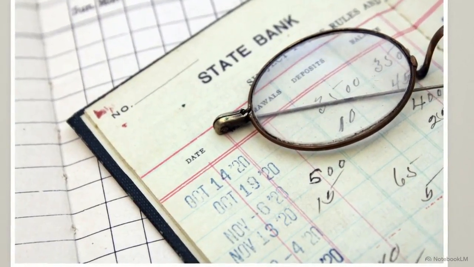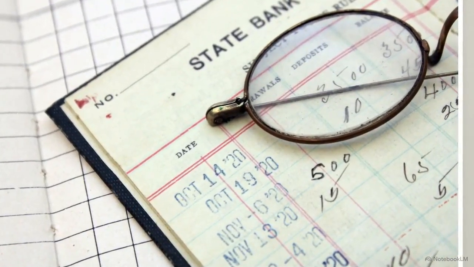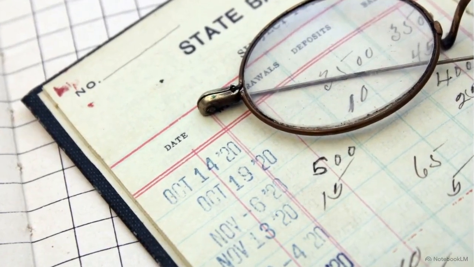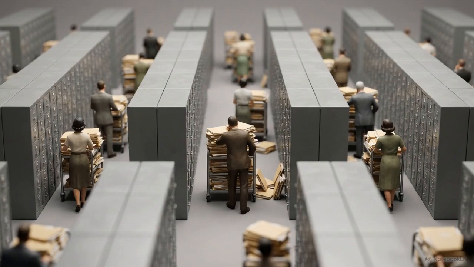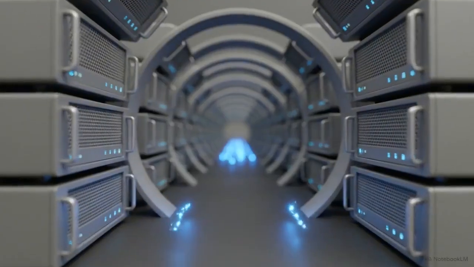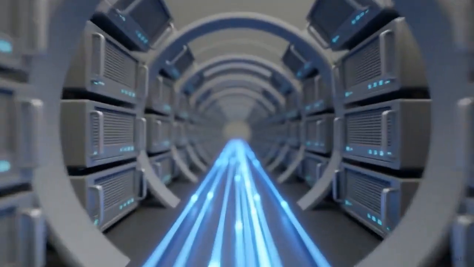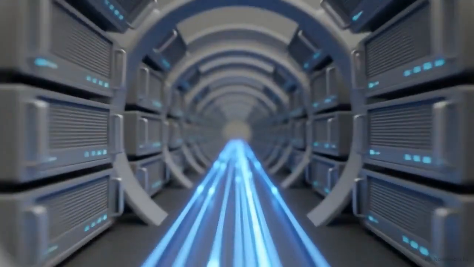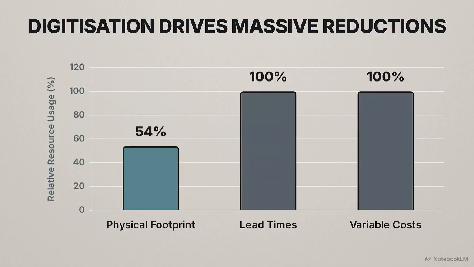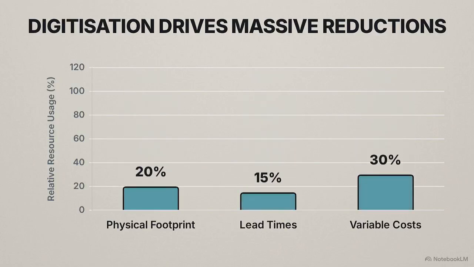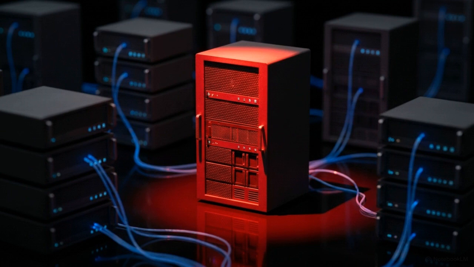Historically, processing mortgage applications meant routing physical paperwork through manual validation steps. That physical paper forced the bank into a high-friction functional layout, complete with interdepartmental transport times and physical storage requirements. Digitizing the application data allowed the bank to instantly convert its operation into a high-speed product layout, eliminating physical transportation and manual data entry. This shift reduces the physical footprint, lead times, and variable costs, but it introduces a new risk profile, trading physical bottlenecks for digital vulnerabilities, like cybersecurity threats and total system downtime.